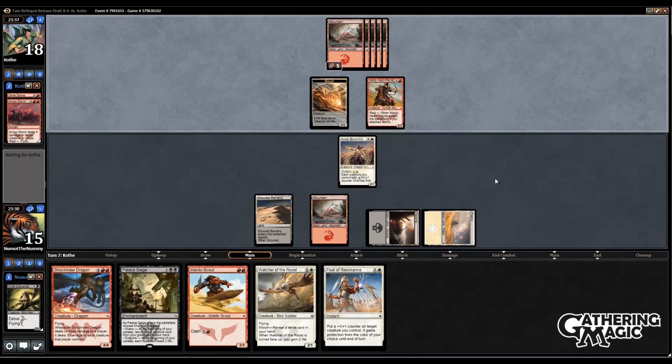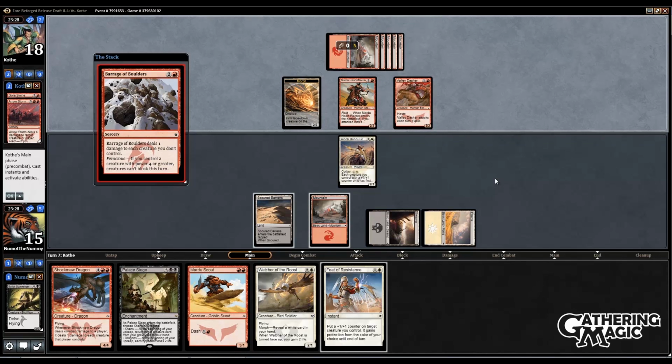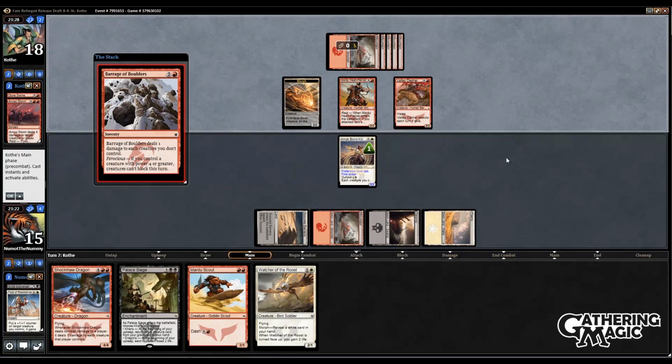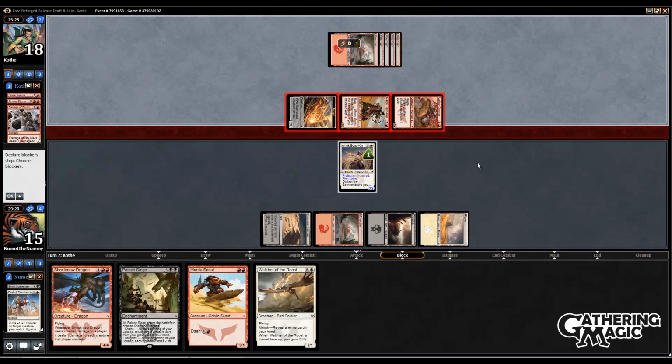Hopefully he goes for a pre-combat burn spell, but if he attacks, I'm just going to snap block the Morph. Valley Dasher, that happens. Barrage of Boulders. Okay, well, at the very least we get to eat a Valley Dasher here. I doubt he's going to attack in with the other 2 creatures. Oh, he is? That's supremely greedy.